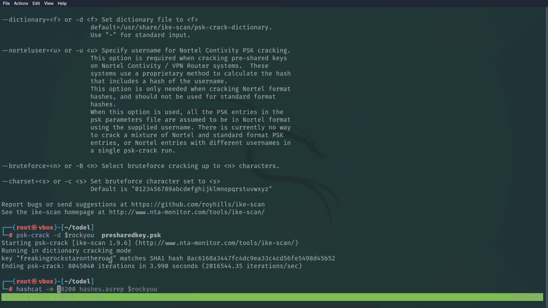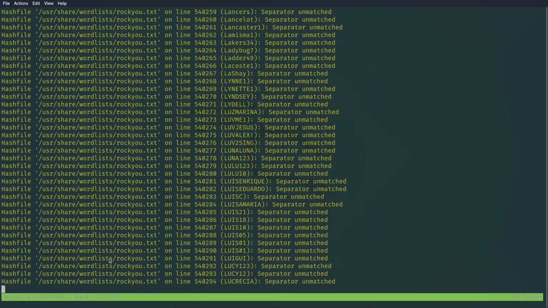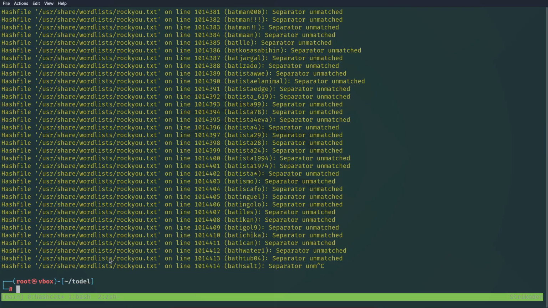Hashcat -m, let's try for the SHA-1 -a. Or we don't need the -a. rockyou and the file pre-shared key psk. So it's showing separator unmatched.